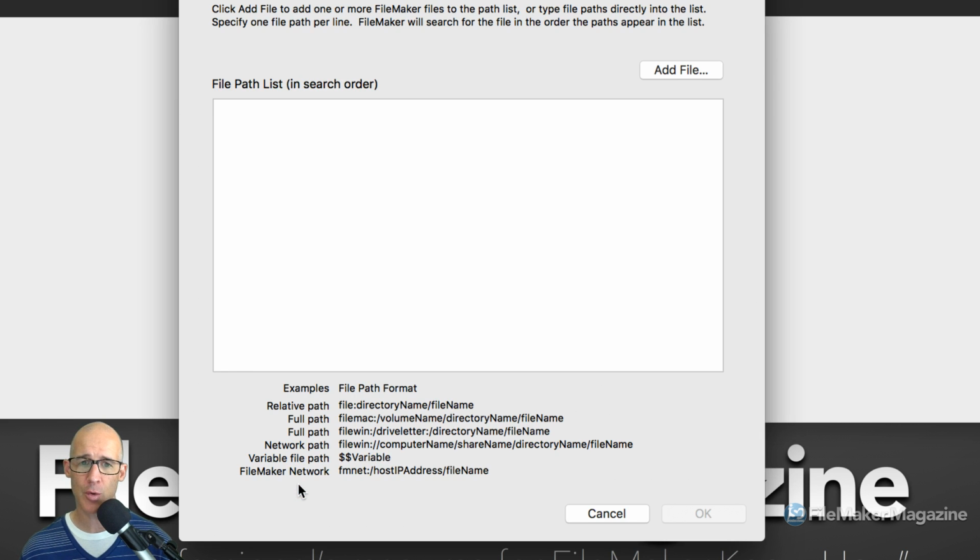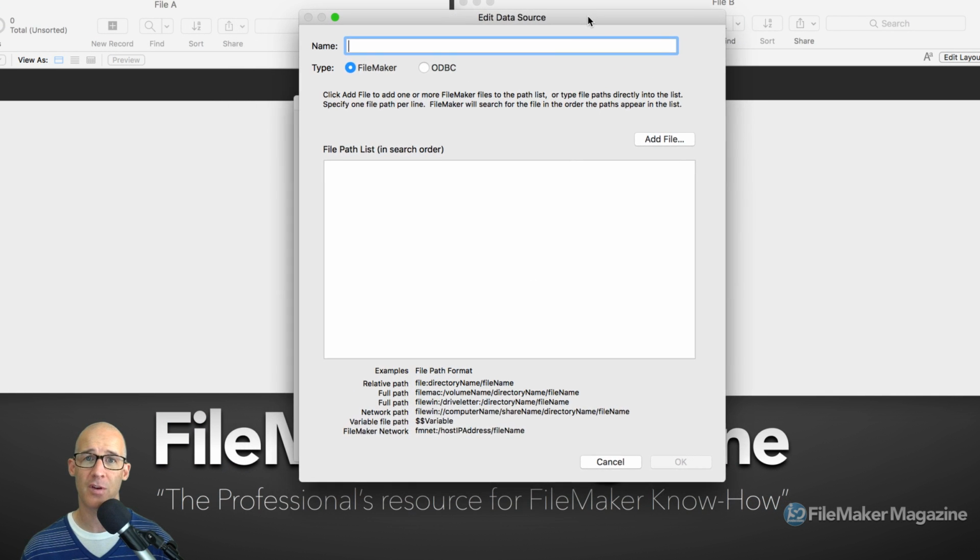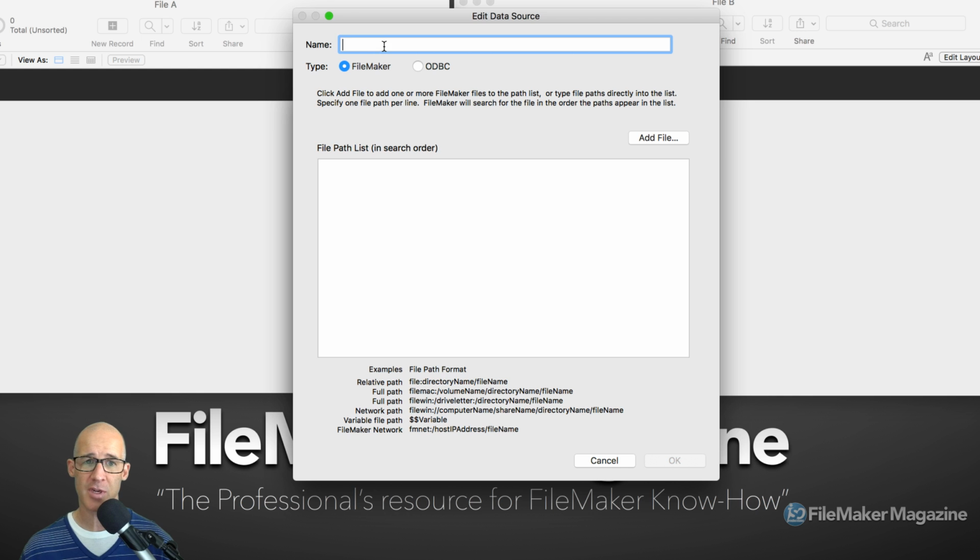Well, let's click the New button and we'll get a new dialog. Let's back that off a little bit more so that we can see what we're talking about here. So first off, you get to name the actual connection. My suggestion here is that you typically name this something that makes sense, where in the rest of FileMaker's environment, when you make selections, it makes sense. So if I'm connecting file A to file B, name this connection file B so that when I select it within FileMaker, I know that I'm connecting to file B.